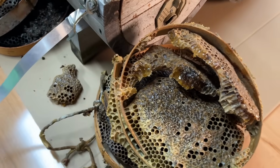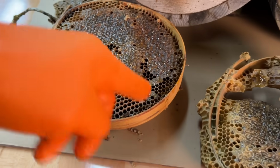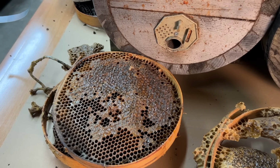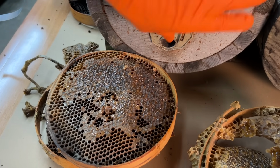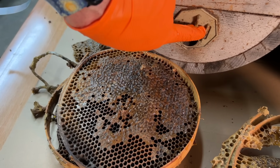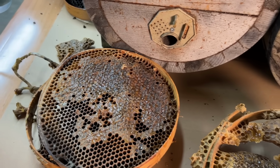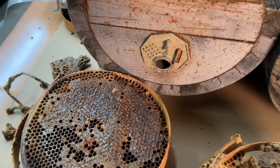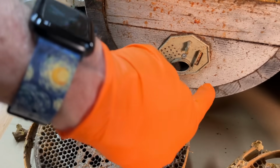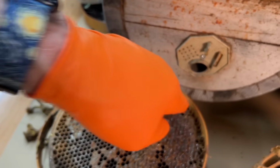The mice, this entrance here is pretty small, and obviously big enough for mice to get in. Look at that. I should have put something in front of that. If you notice this setting right here, hindsight is 2020. I could have set it to this setting here, I think. That might have interfered with my drones. I'm not sure. I don't know if a drone could get through that, or if they lost their queen, a virgin queen could get out. But I needed to put some kind of mouse protection for sure.